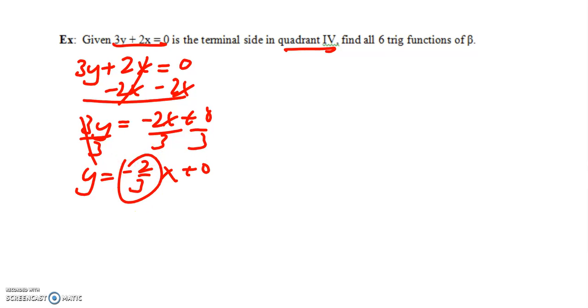So if I look at my slope, if we're thinking again rise over run, you can say that the negative's on the 2. So that would mean that you're going down 2 and going to the right 3. Remember the 3 can't be negative as well, because if we had 2 negatives, you'd have a positive slope, not a negative.